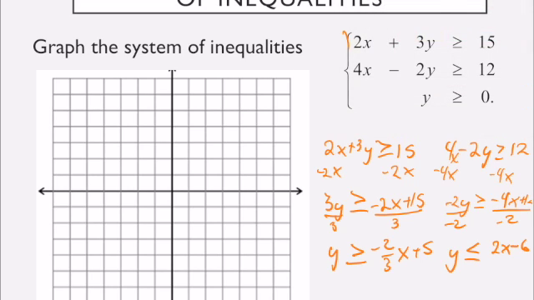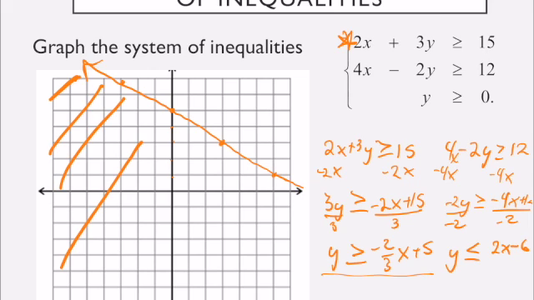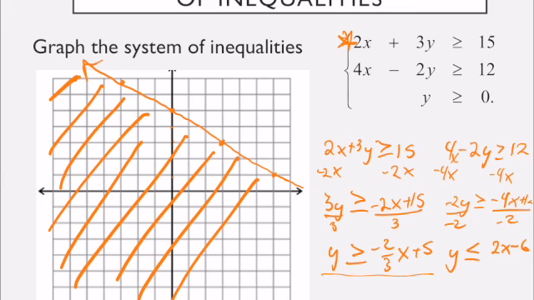We're going to graph this first one in orange, right down here. So I have y is greater than or equal to negative 2/3 x plus 5. So that means 5 is my y-intercept. I have a slope of negative 2/3, so I go down 2 over 3. And then I have that y is greater than or equal to negative 2/3 x plus 5, so my solution is this top half. So I'm going to cross out this right here, a lot neater than normal. Okay, one graph down, two to go.